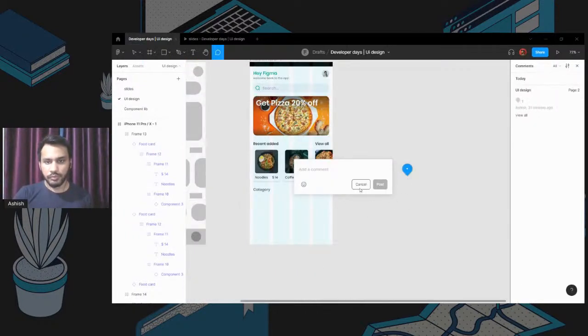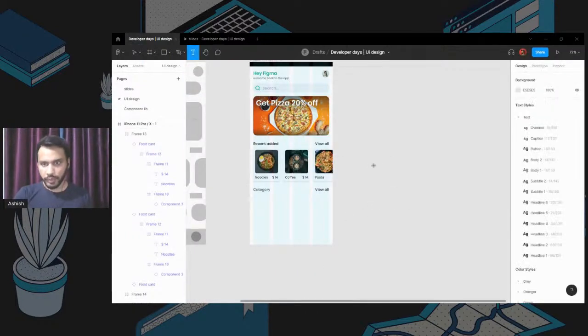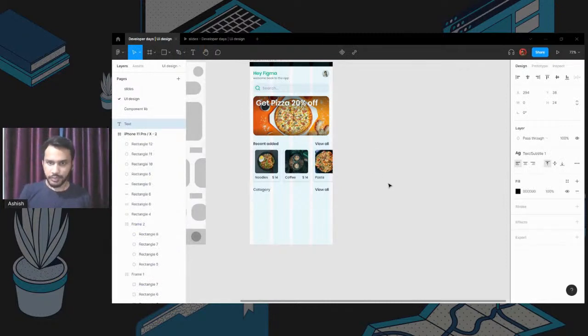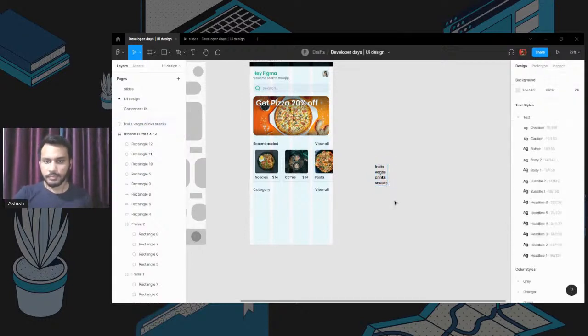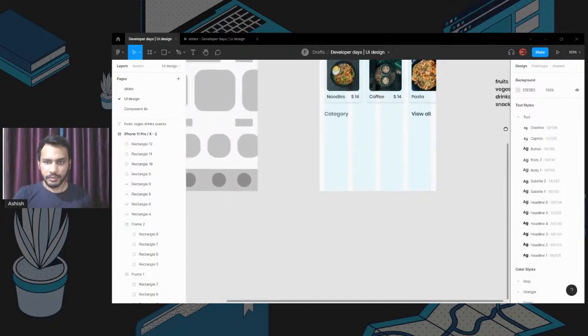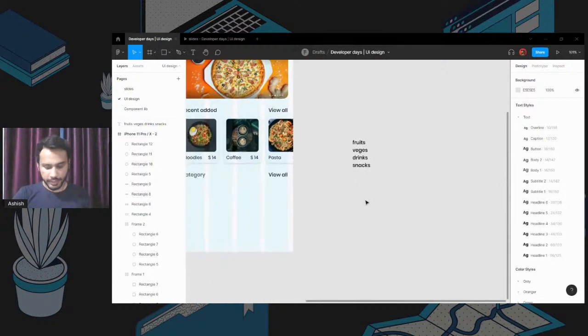Let's say we want four types of categories. First is fruits, next is veggies, then drinks, then snacks.